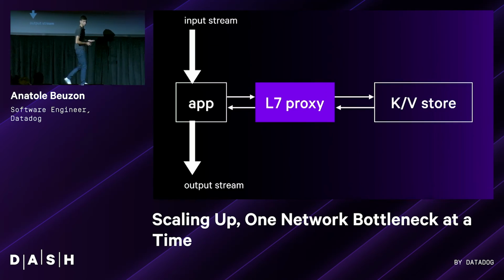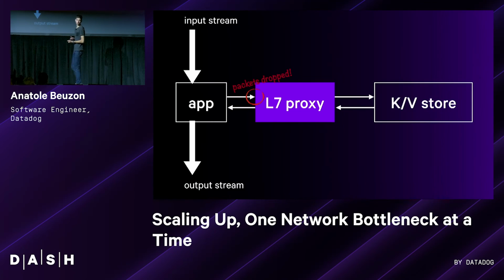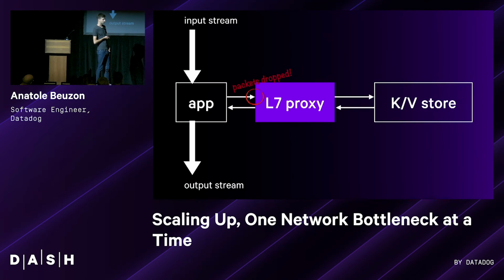At this point, you might wonder what happens exactly if the CPU is overused. What is the exact mechanism here? Well, if the proxy falls behind on processing, the various network buffers will fill up, and eventually incoming packets will be dropped. They are dropped here, in the path from the app to the proxy, and they're also dropped here on the way back from the key value store.